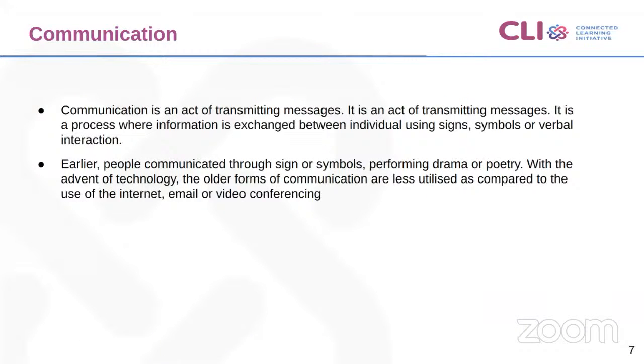Now I know that everyone is aware of what information is. So now let's move on to the next part in ICT, which is known as communication. Communication is an act of transmitting messages. Information could go one way, like you get news, and there's no request and response happening. What is happening in communication is you transmit the messages, so the information is exchanged. Right now I was doing an information transfer, but the way you teachers enter the text in the chat box, that is what we define as communication.